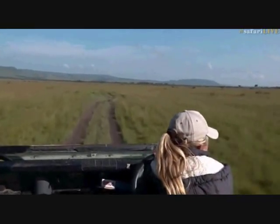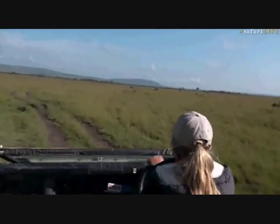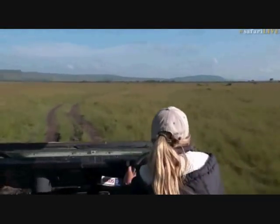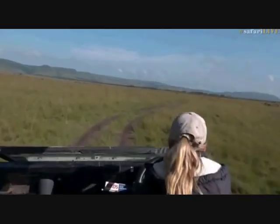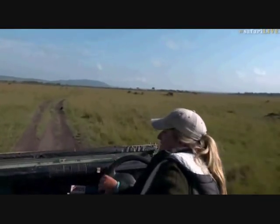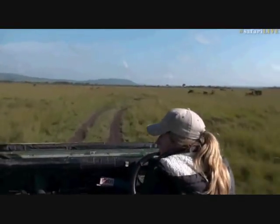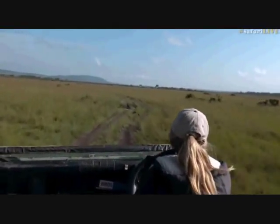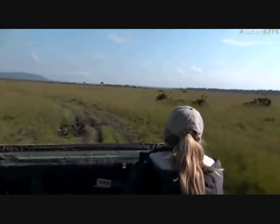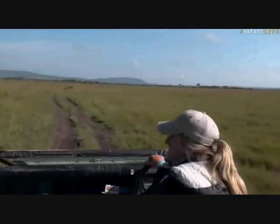Okay, now we have to start keeping our eyes open again. I'm going to head towards the forests down this side and give it a bash. Maybe we'll be lucky. Maybe we'll find some more cars, and perhaps they've done all the hard work around the lions for us, because I'm not having any luck today. But it's okay. Brent is also driving around. I wonder if it is as quiet on his side as it is on ours.